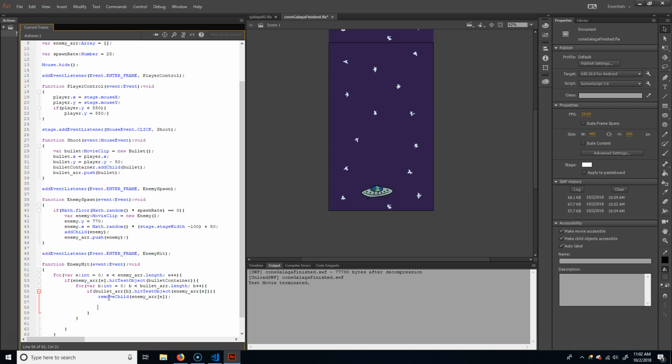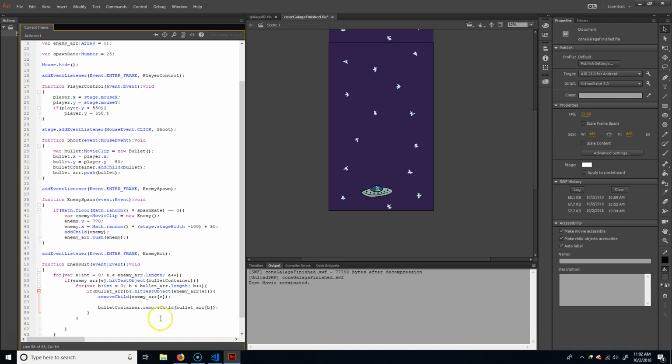So for the other one, the bullet one, what you do is remove the child from the parent object. In this case, if you remember, we just made the enemy. We just did add child, which means it's a child of the stage. So when you just do remove child, it will remove it from the stage. In this case, if you remember, we actually added our bullets to a bullet container. So I don't just do remove child. I have to say bullet container dot remove child, because I'm removing it from that container. Remove child, and that will be the current bullet that we're testing. So it'd be like that.